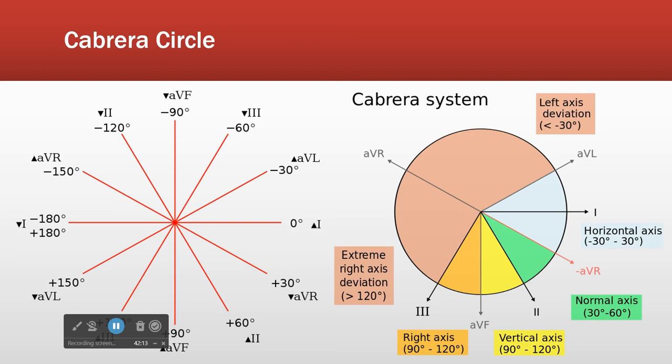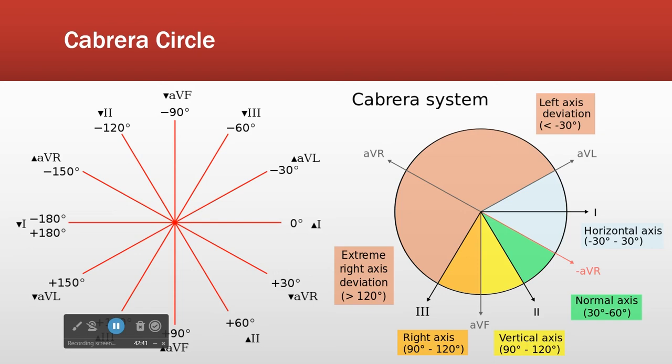All right, the easiest way to describe this is, let's say that you had a great big myocardial infarction on the left side of the heart. Well, you now have a heart that doesn't generate the same amount of electricity on the left as it does on the right. That means that the vector is going to move because you have heart muscle that isn't participating in creating the vector anymore.